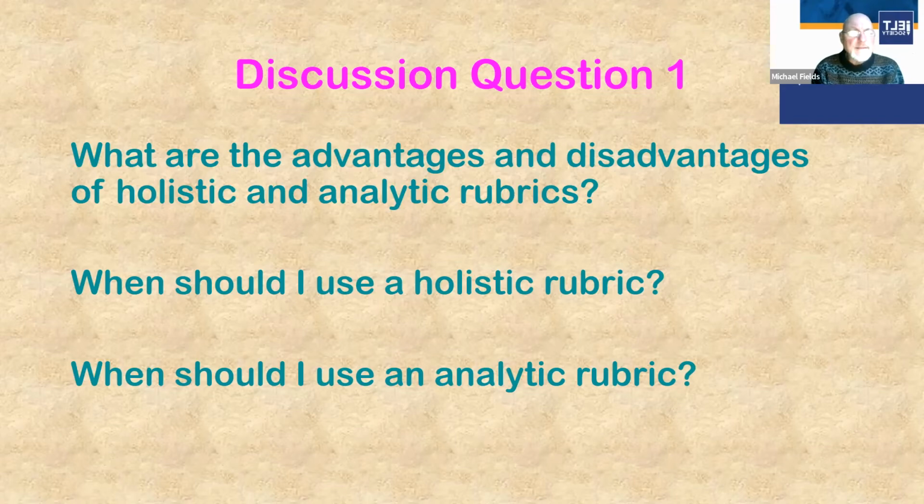Any other comments? I just want to answer Jim's question then. So when should we use a holistic rubric? And he mentioned the ACTFL, and ACTFL uses a holistic rubric, and I think I'm more familiar with IELTS than TOEFL, but I think TOEFL uses a holistic rubric for speaking and an analytic rubric for writing, but I might have that reversed, or I might have that entirely wrong.